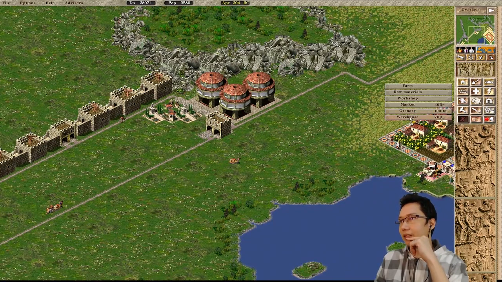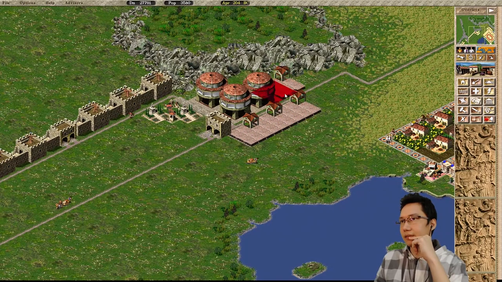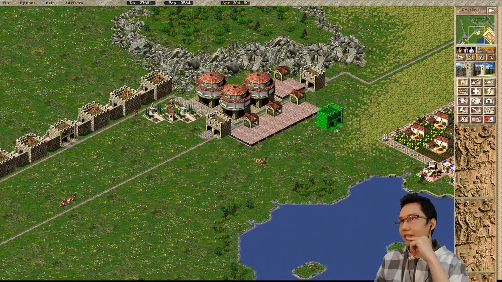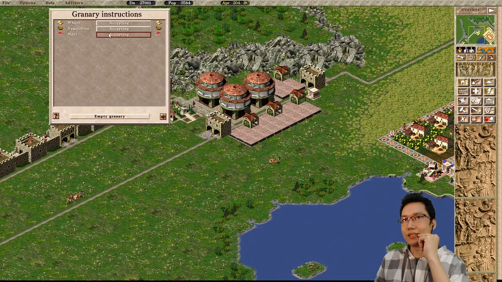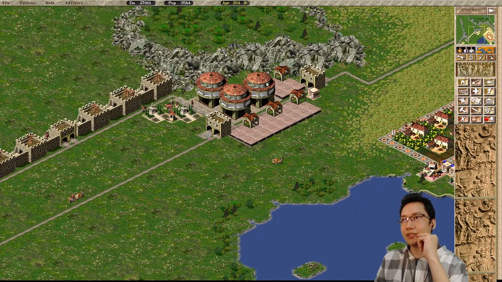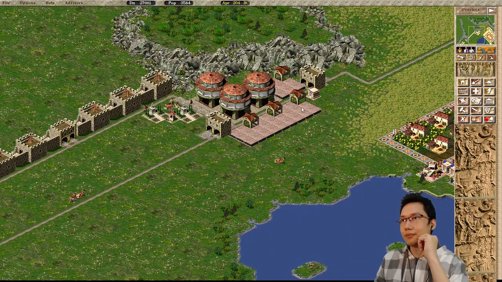Engineer's post is there. We're going to need furniture. Okay. And we can have another gatehouse right there. Okay. Engineer's post just to make sure nothing burns down. Okay, and this is going to be accepting wheat. This is going to be accepting vegetables. This is going to be getting meat.